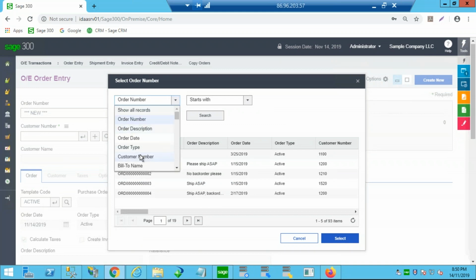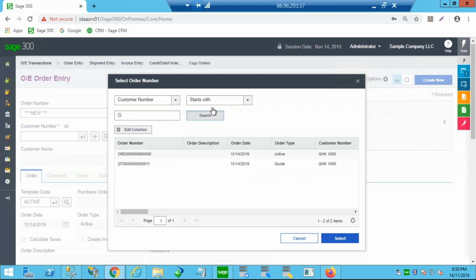You could search by customer number. So you can see the new customer that we have created, the quote as well as the order of the customer is now visible on the ERP.